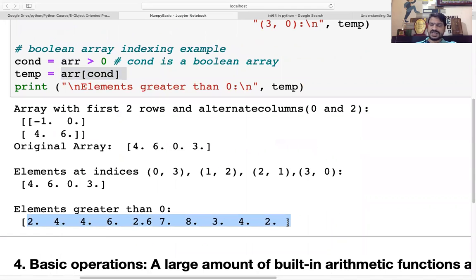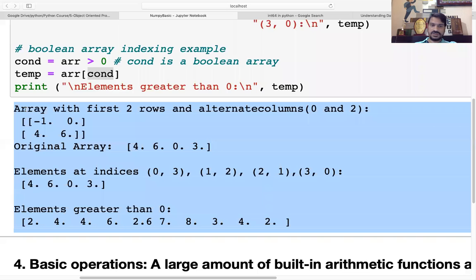So these are the 3 types of indexing that we can do. We do the indexing with 3 types. First is the slicing, second is the integer value indexing, and the last one is your Boolean array. So for that we have created a condition, and the condition will be used here, and based on the condition only we'll get the output. So this is the way how we can do indexing, the 3 ways to do indexing.